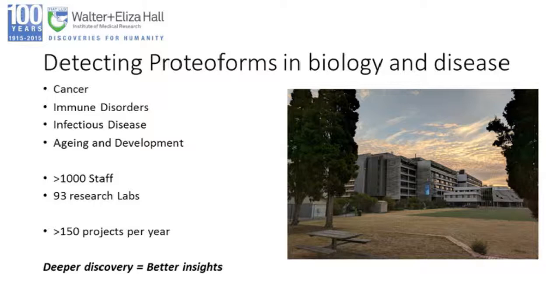Throughput and stability of the platform has been very important for us to consider when thinking about our infrastructure. One thing that has grown and evolved over time in my laboratory is this idea that we need to be detecting protein forms — identifying the types of forms of proteins that exist when you take into account post-translational modification. We're also very interested in deeper discovery, always looking at the next technology that can give us a more sensitive, deeper read of the proteomes we're looking at, as we think these directly lead to better insights into the diseases we study.